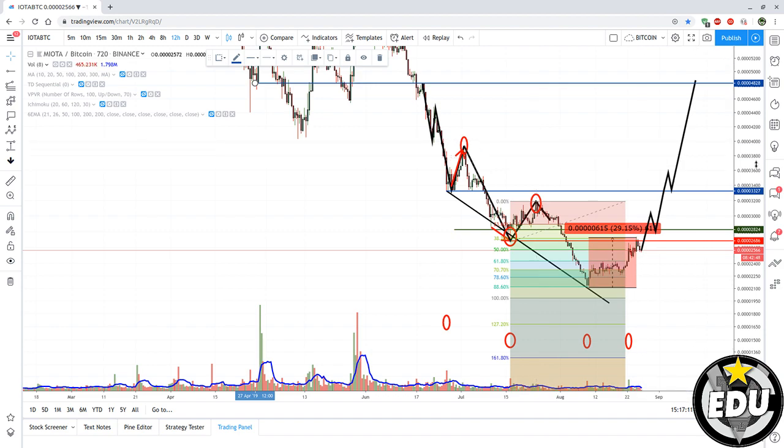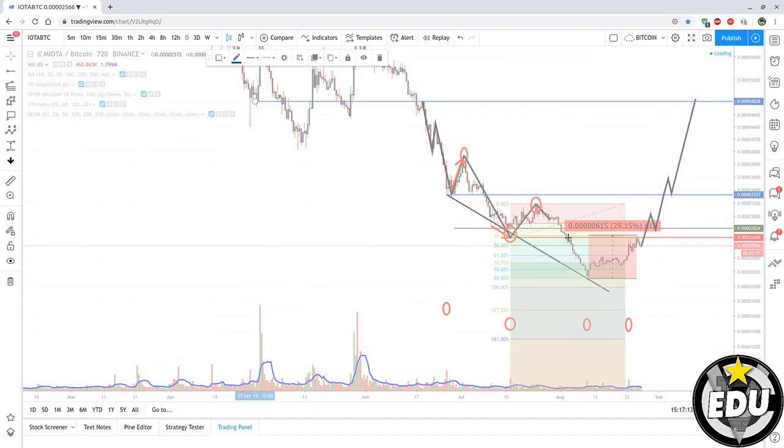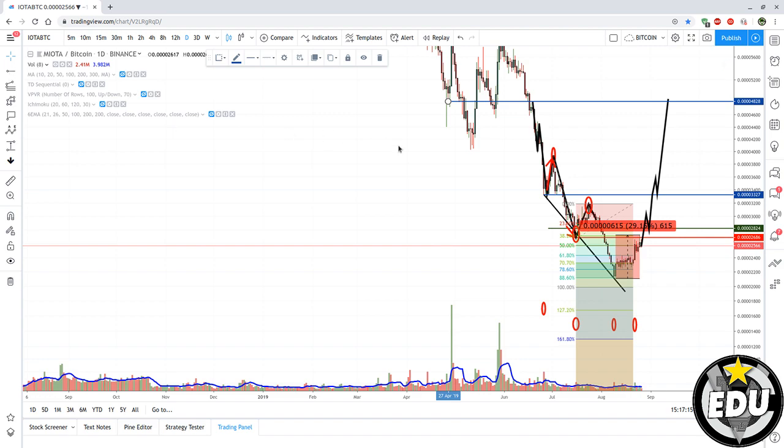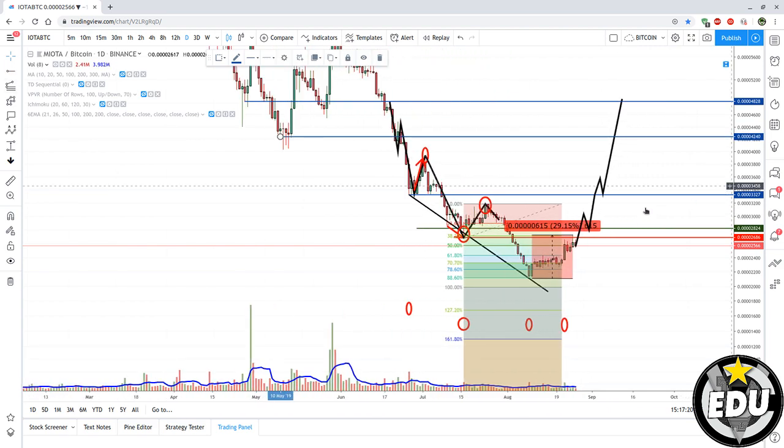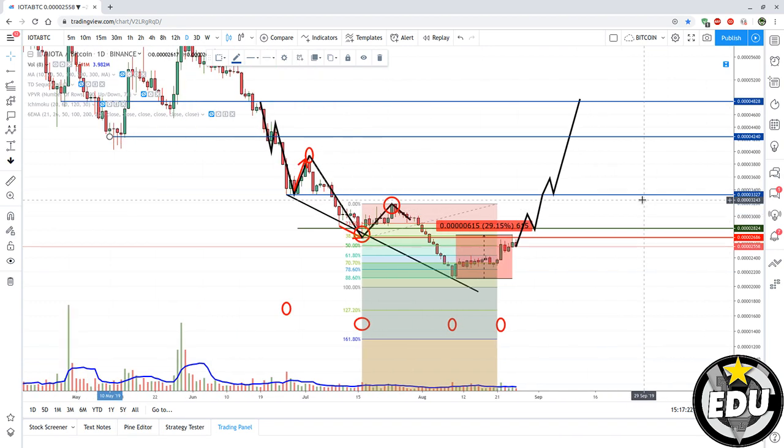Maybe that level should be okay on the daily, I think. I mean, I cannot skip this, even though it's a probe, but it's important. Okay, so that's it. That's the idea that I have regarding altcoins.